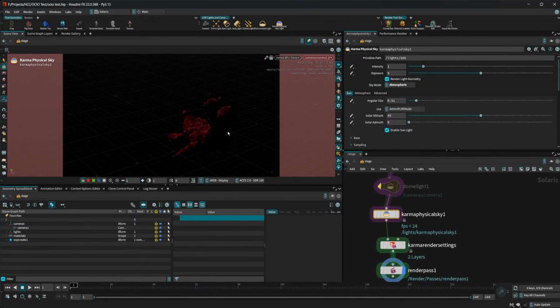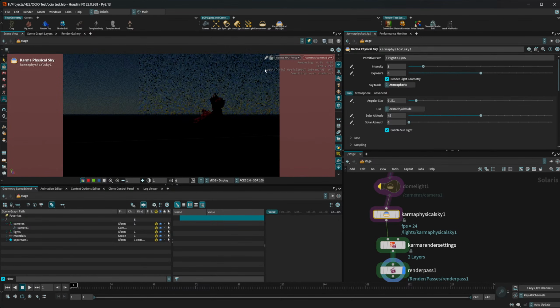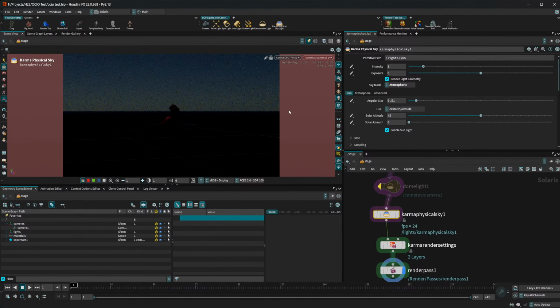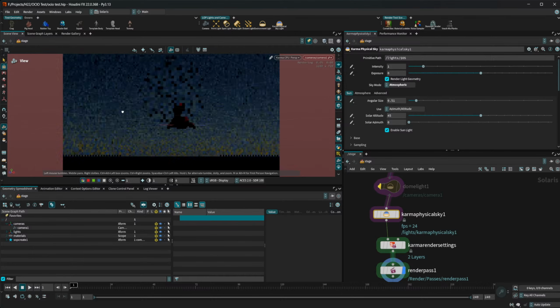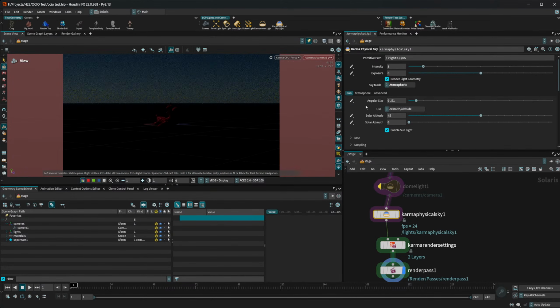This one? I feel like CPU might be better here. Do we not have a, I guess we'll probably have to increase.